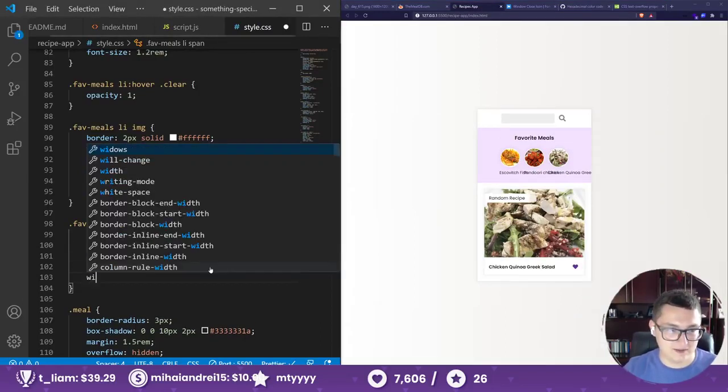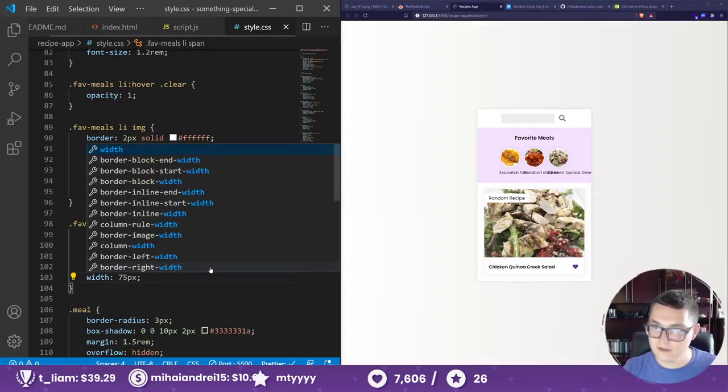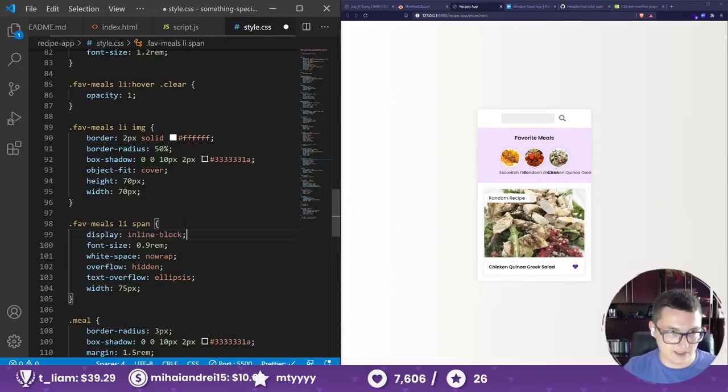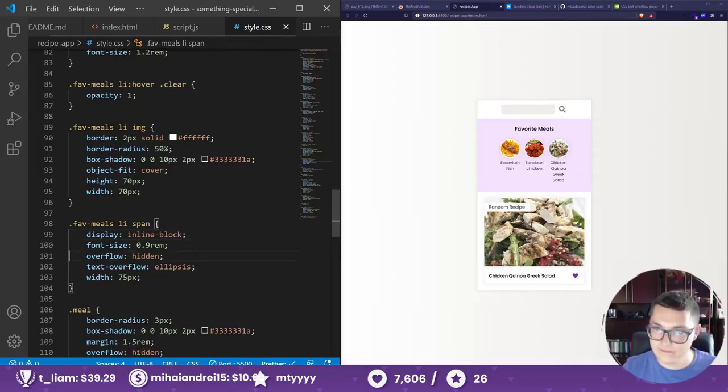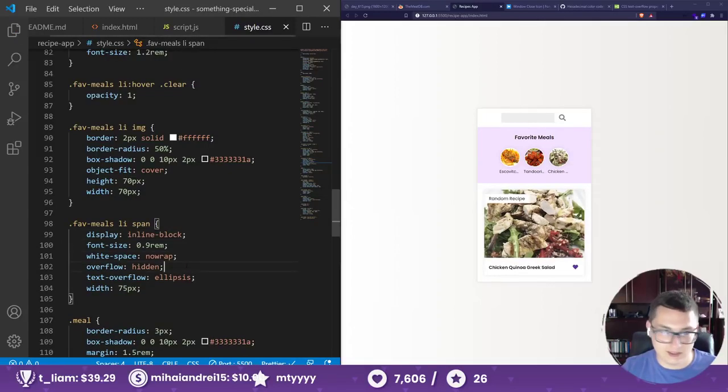Okay, and I think I can do width 75 pixels. Display inline block. All right, something like that. And not the best, but okay. I need no wrap, and I need this too. Yeah, all right, good. I mean, it works, I guess.